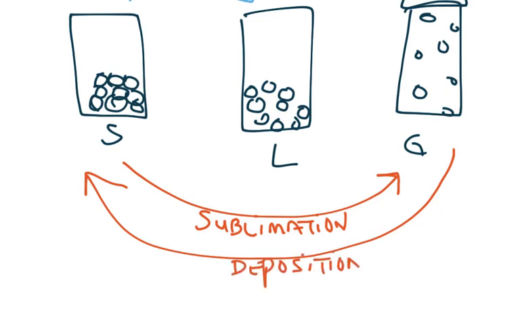Best example of deposition you might ever be aware of, even though you probably aren't going to notice it's happening, is it is possible for water vapor in the air to directly crystallize, like on a blade of grass. Now, that's not always how frost is made. Sometimes it is going to condense, become a liquid, and then the liquid's going to freeze. But it is possible for it to deposit directly. So those are your basic phase changes, all right?